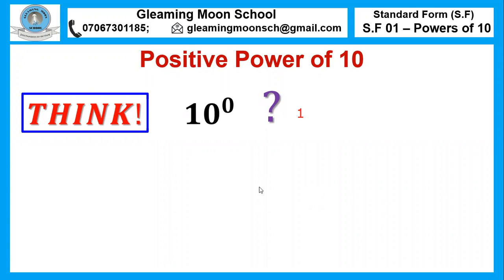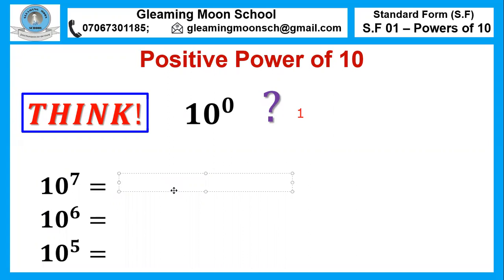Now I have a little practice for you. We have 10 raised to power 7, 10 raised to power 6, and 10 raised to power 5. I'm going to ask you to work that out. Pause the video again, work this out, and then play and check what you've done. Okay, so let's have a look.